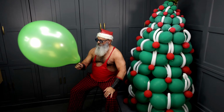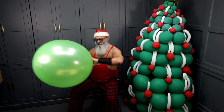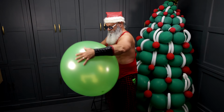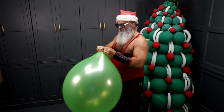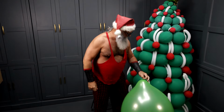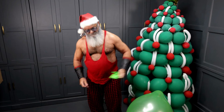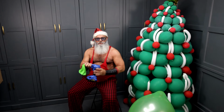So it blows out there to the neck. Looks like it's going to be real promising, all right? Let's tie it off for just a few minutes. Give the other one a go. Put this one over here by my tree. Now let's give this big pleat balloon a go.